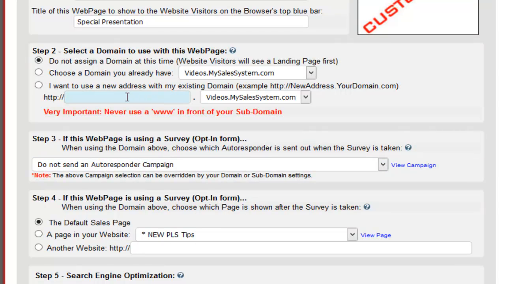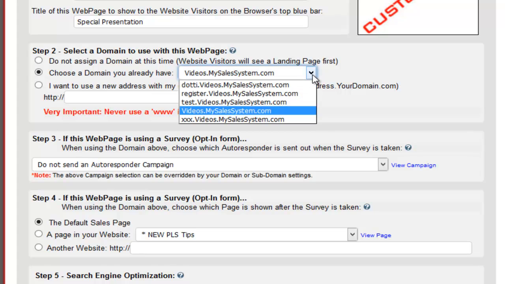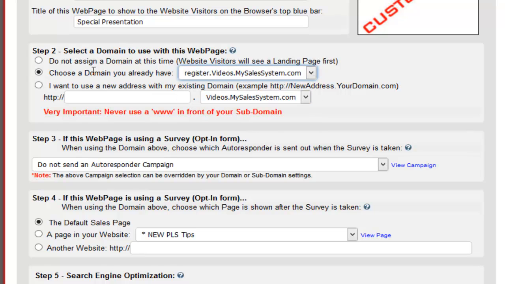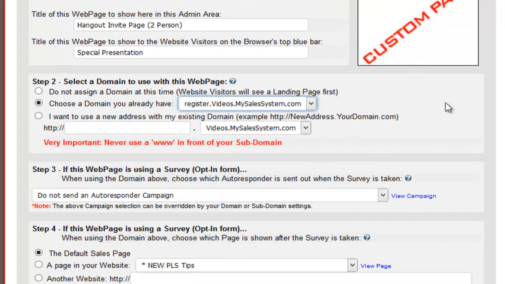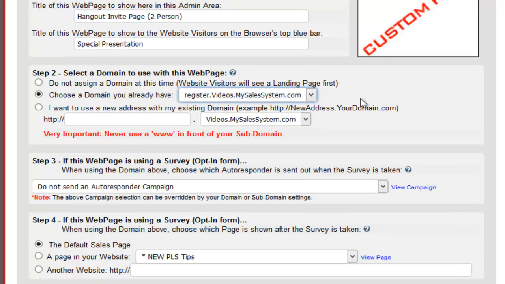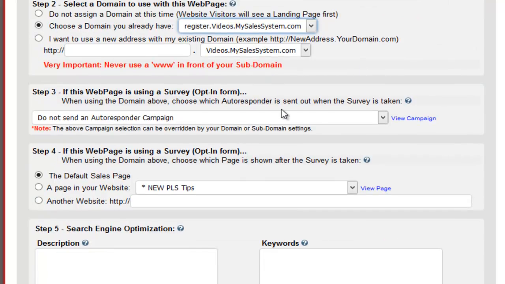Now, when you create a subdomain or a domain, you want to keep a record or note of what that is. I created a subdomain called register in it, okay? And that helps me find those people very easily. So if I'm doing a broadcast and I want to send everybody a notification that my webinar is starting, I want to make sure I at least include the very people that opted into my register page. All of that's very simple.